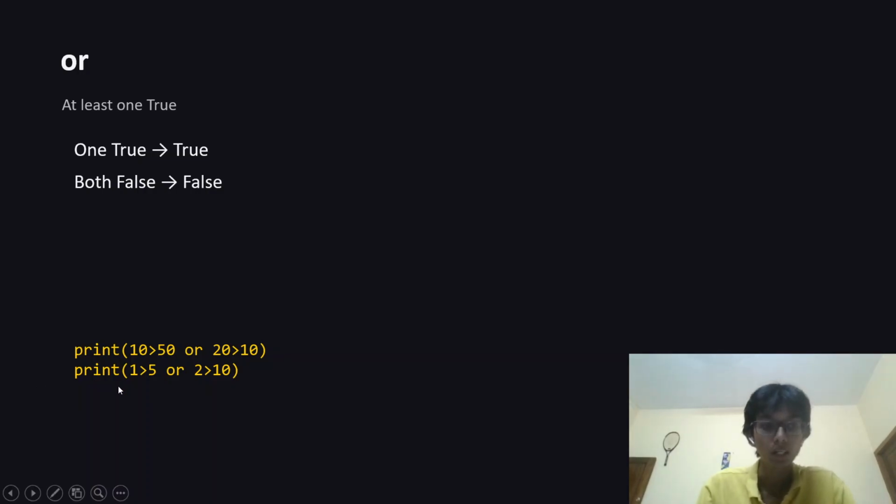Here, print 1. In the second one, we have 1 greater than 5. The condition is wrong because 5 is greater than 1 in reality. Or the second one is 2 greater than 10. This is also wrong because 2 is never greater than 10. 10 is always greater than 2. But as we said, OR will only give you a Boolean false output when both the conditions are false.